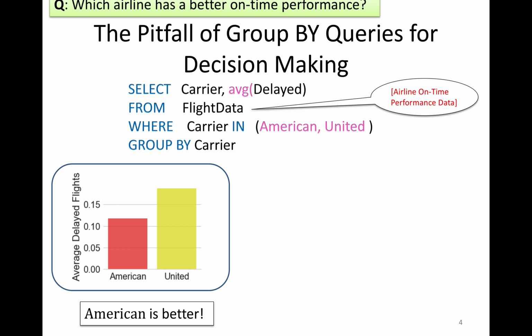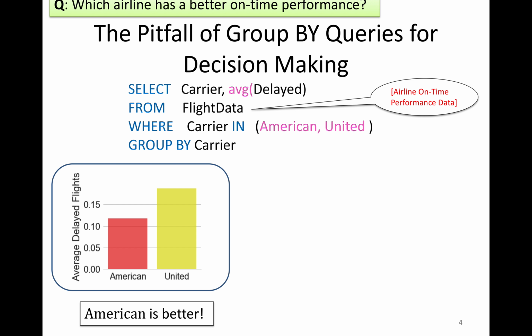To find out, the knowledge worker does some simple data analysis. Here, she writes a SQL query that computes the average delay, once for American and once for United Airlines. The bar diagram on the left shows the result of this simple query. You may acknowledge that this scenario is repeated over and over in industry today. Users write declarative queries, explore the results, and make decisions based on the insights obtained from these results.